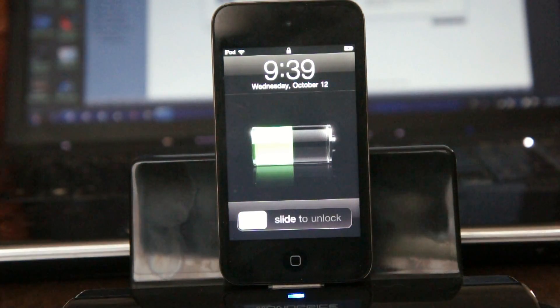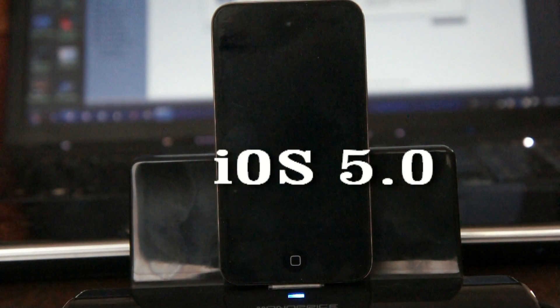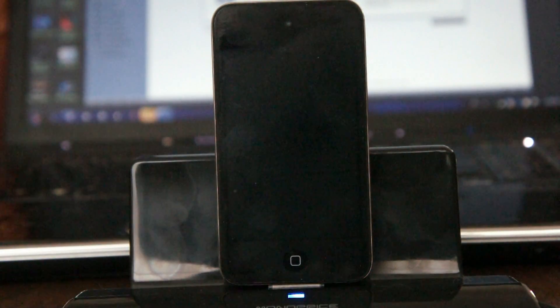This is what I call the unboxing of iOS 5, but it's not really an unboxing - it's an installation. I'm also going to look at iCloud a little bit. Last night I saw the latest iTunes, which is 10.5. I tried it about a week ago and then yesterday, October 11th, the day before the release of iOS 5.0, it was finally available.